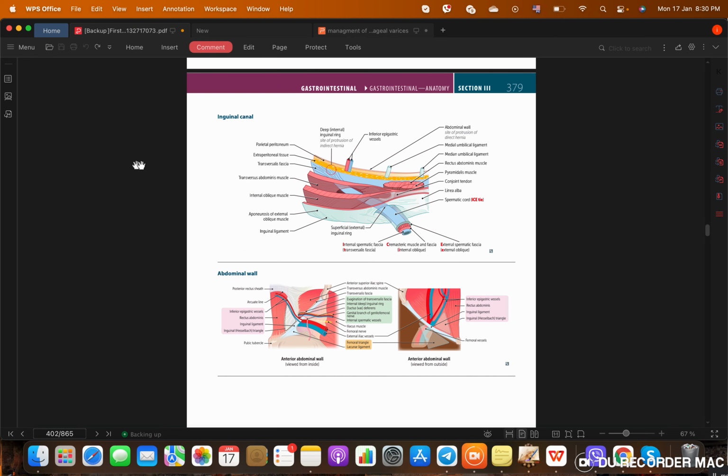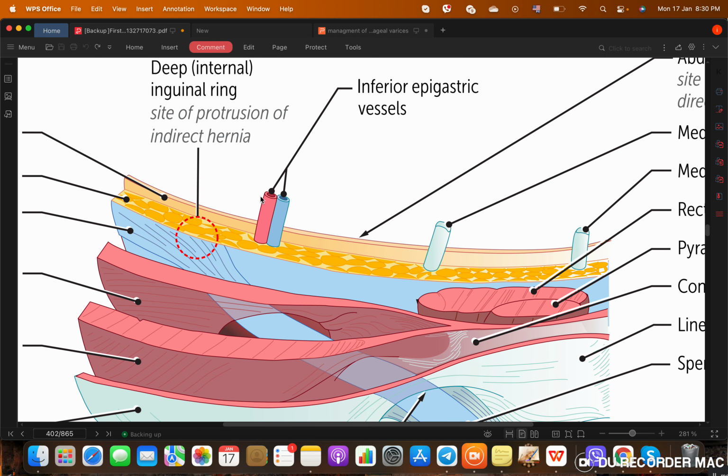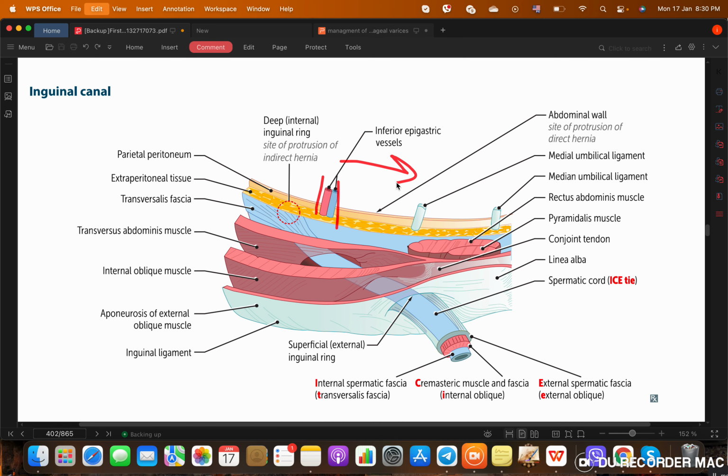So the inguinal canal, this is important. See this picture, guys? It's kind of not that good, but I'm going to explain it, then give you my picture. So the idea here is as follows. We have the inferior epigastric vessels. If the hernia was located medial to them, which type of hernia do we call it if it was medial to this one?